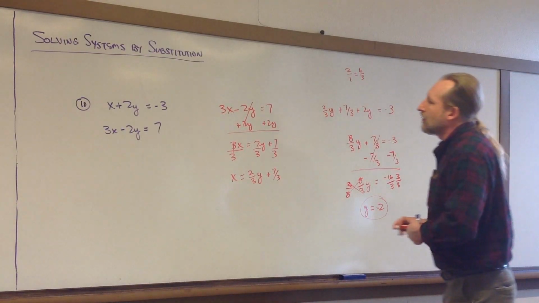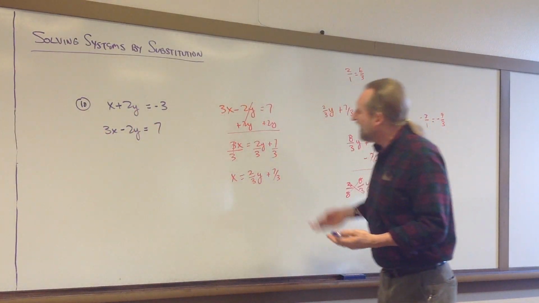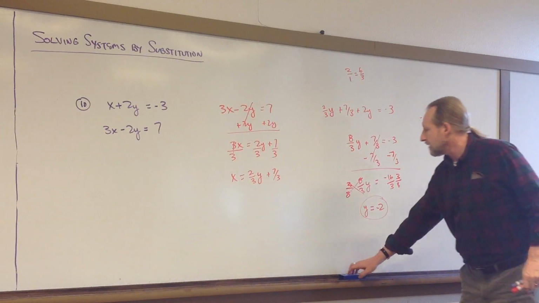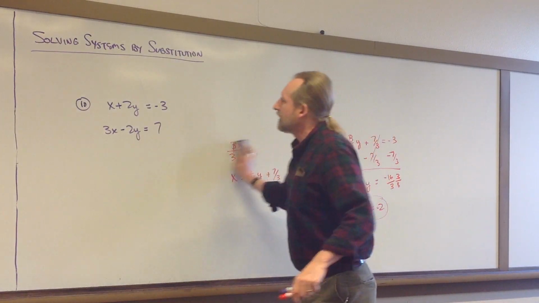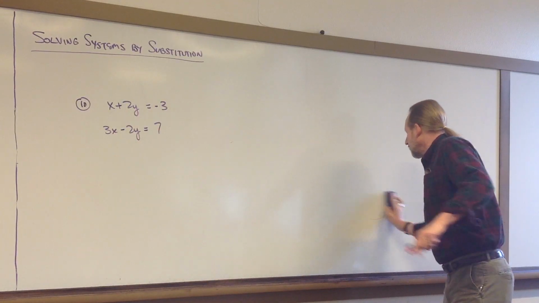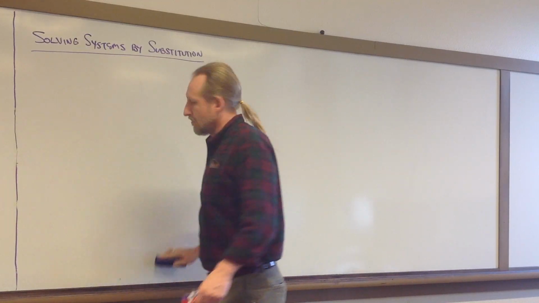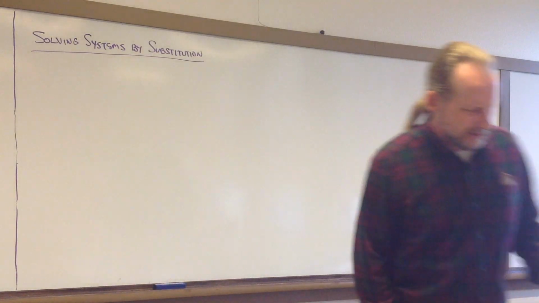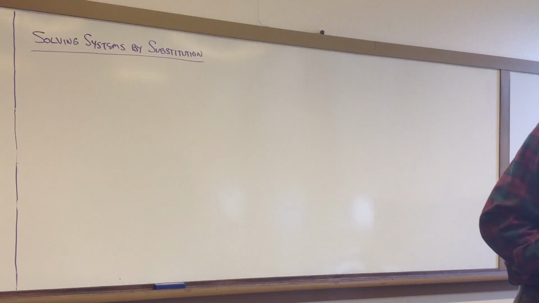So that's the thing, though, if you've got a coefficient in front of these variables, it can make your substitution a little bit trickier. Okay? So that's why I made the choice that I did to isolate this x up here, because that allowed me to calculate or solve with whole numbers. Okay, let's see what else we have here.